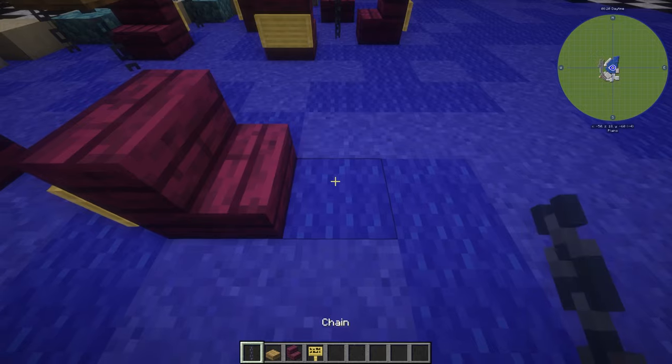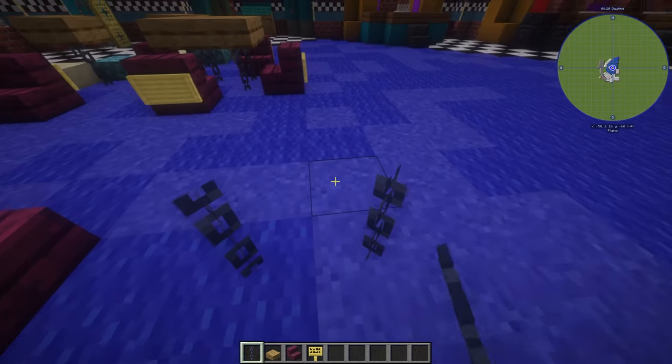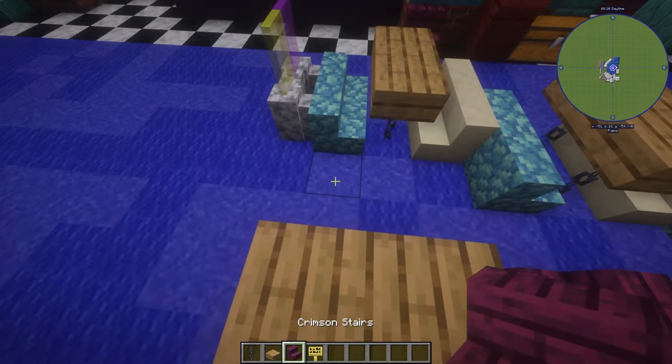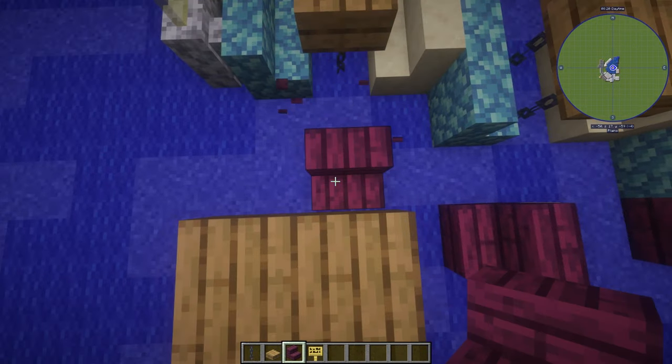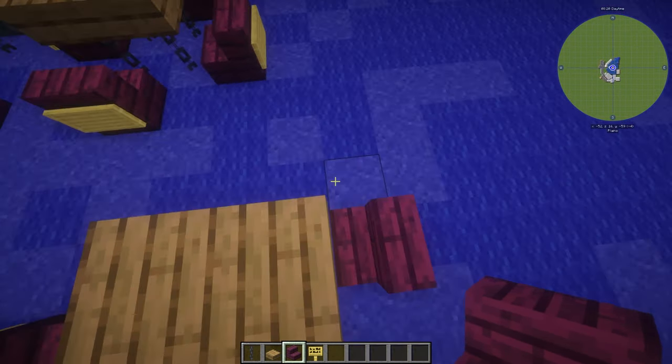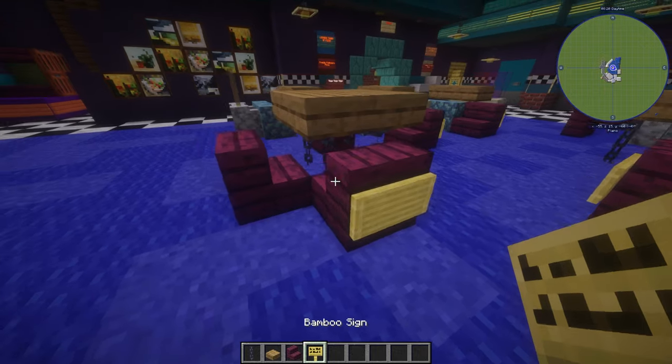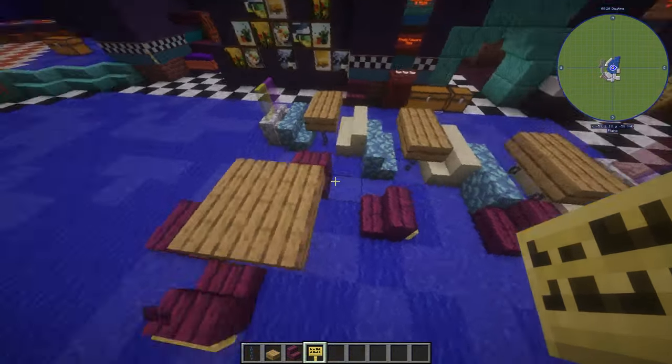Then we're going to go ahead and skip one block over, place one, two, three, four chains, along with four slabs on top. Then we're going to go ahead and place one stair right here, one stair right here, and one stair right here. So they're going to be a little bit more connected together. Place our bamboo signs on the back of these stairs.